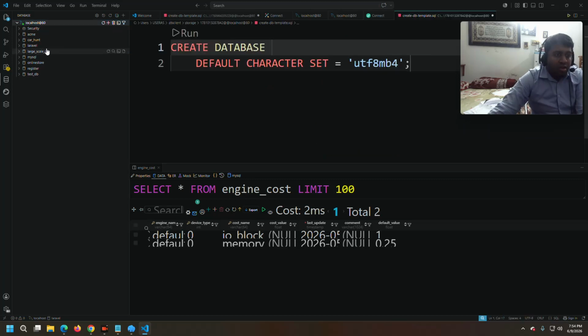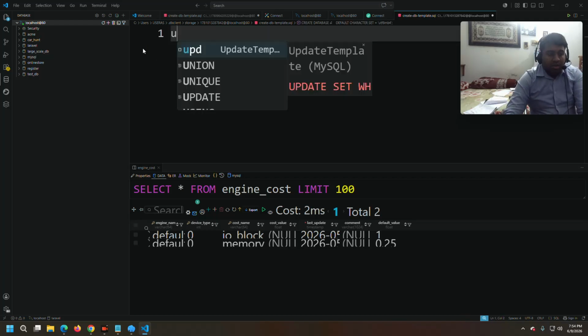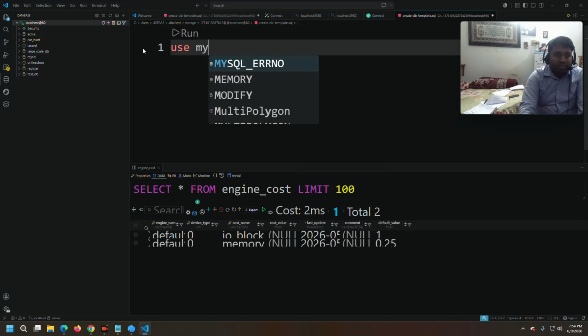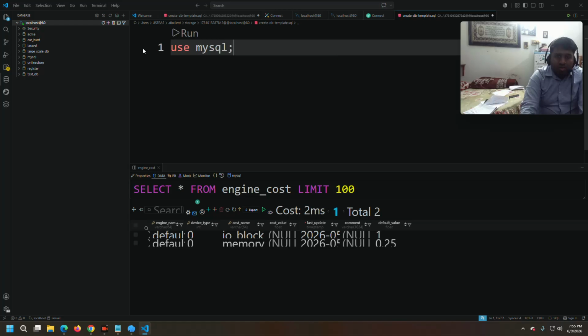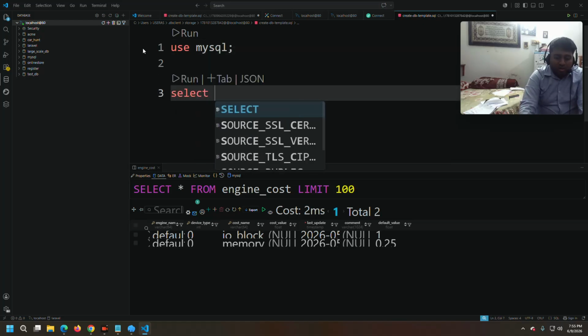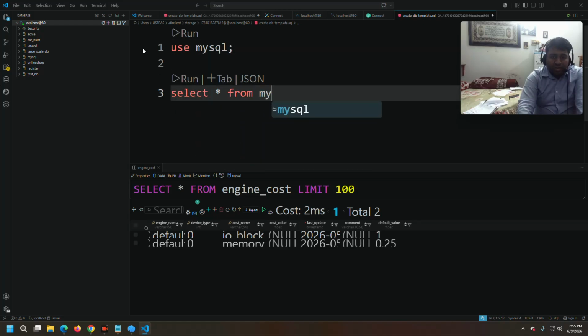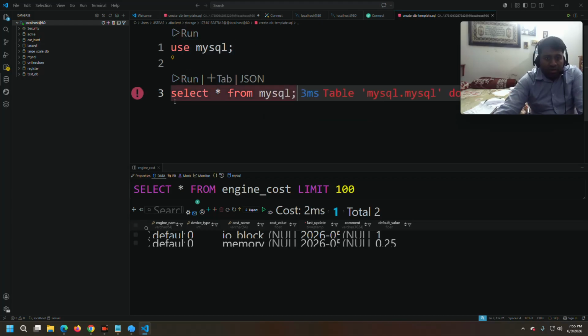So now I'm going to select. Let's use MySQL. Select all from MySQL. I'm going to run it first.